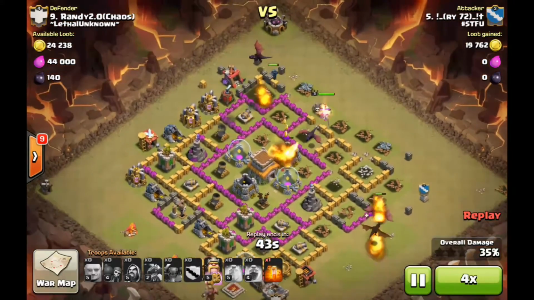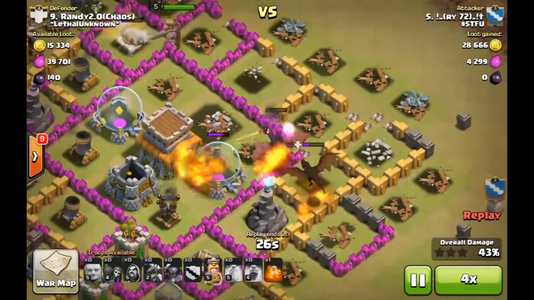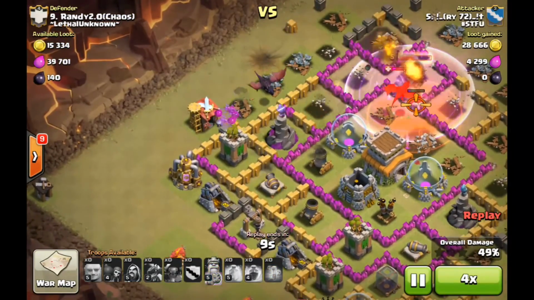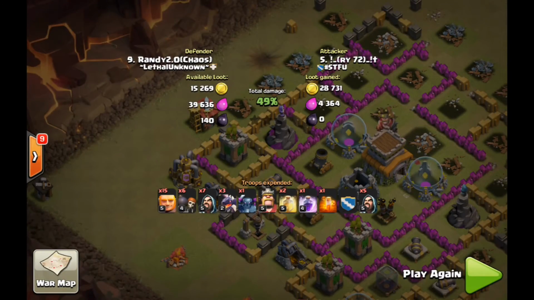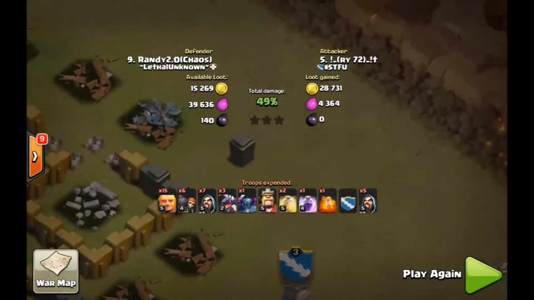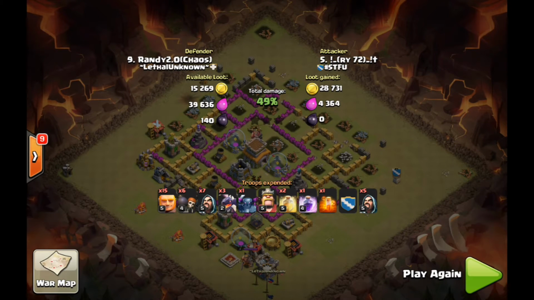He sends in his 3 dragons, his P.E.K.K.A. Thankfully, my Clan Castle Dragon actually wiped most of them out. And his P.E.K.K.A. is just going to get murdered by defenses. The king got in and got wrecked right in front of the town hall for a 49%. 49%. So that was probably one of the most epic heroic defenses I have ever seen in my life.